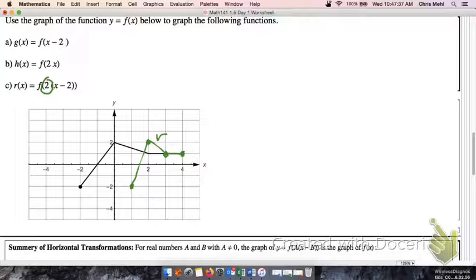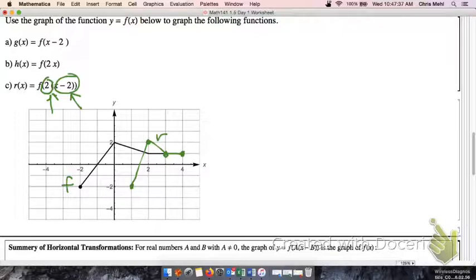So the multiplication up there that I've circled by 2 is really compressing it by a half. So you'll see that the new graph is kind of a squished version of f, or a compressed version of f. And then the x minus 2 is shifting that result 2 units to the right. So all the operations are opposite. Okay, when you see a multiplication by 2 up here, it's really multiply all the x coordinates by a half, so you're doing the reciprocal, or instead of multiplying by 2, you're dividing by 2. And then the x minus 2 up here is you're really adding 2 to all the x coordinates.